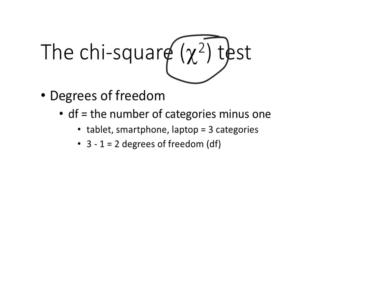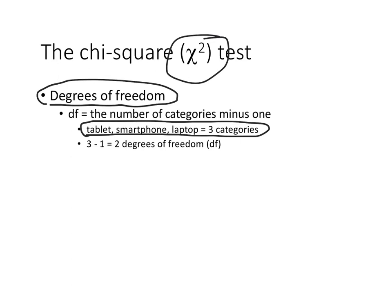We need to know that number, and we need to know the number of degrees of freedom, which is a really abstract concept that I'm not even comfortable teaching because I'm not a statistician. I kind of understand what it means, but I know how to calculate it. It's the number of categories minus 1. So for the laptop example, we had 3 categories, so the degrees of freedom in that case is 3 minus 1, or 2.